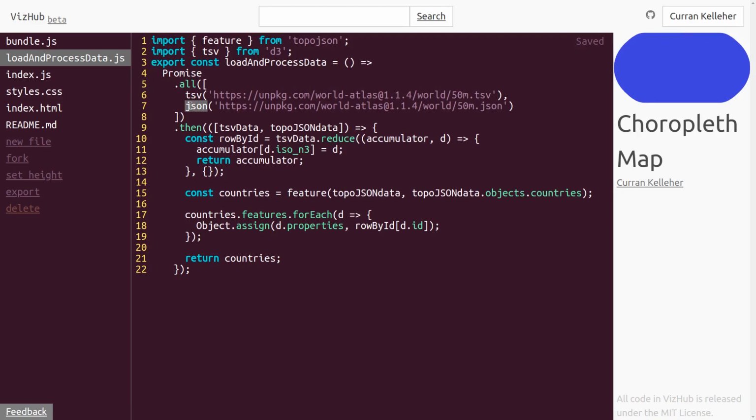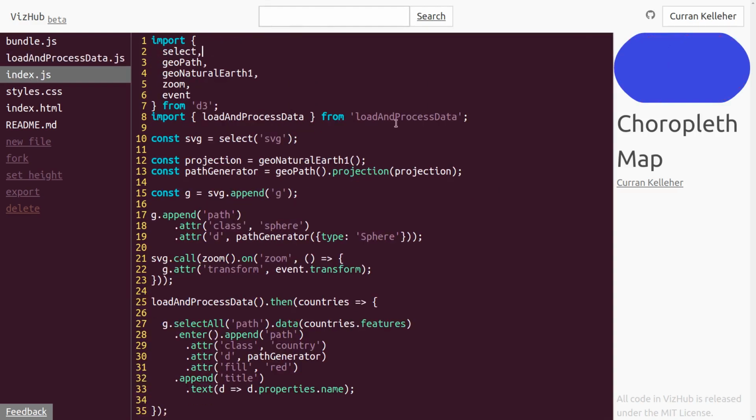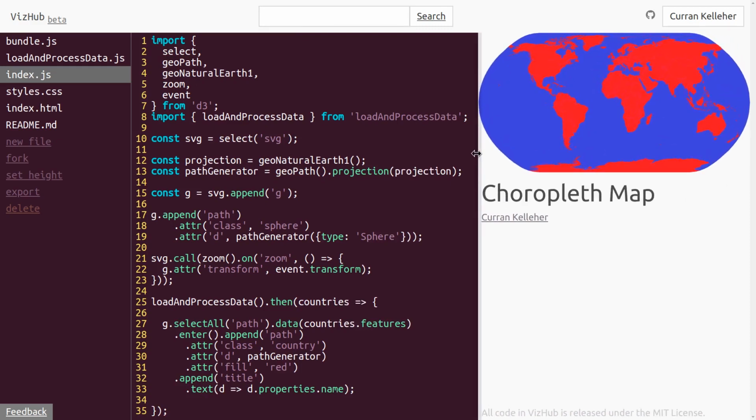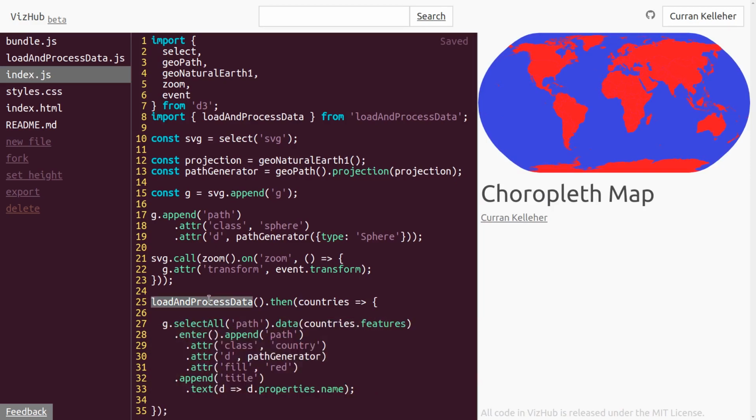Oh, and JSON also we need. So import TSV and JSON from D3. Now it's working again. And in index.js, we no longer need to import JSON from D3. All right, so that's how you can factor out a function that loads and processes the data. And now we can just develop our visualization code here, and that's sort of tucked away in a separate module.